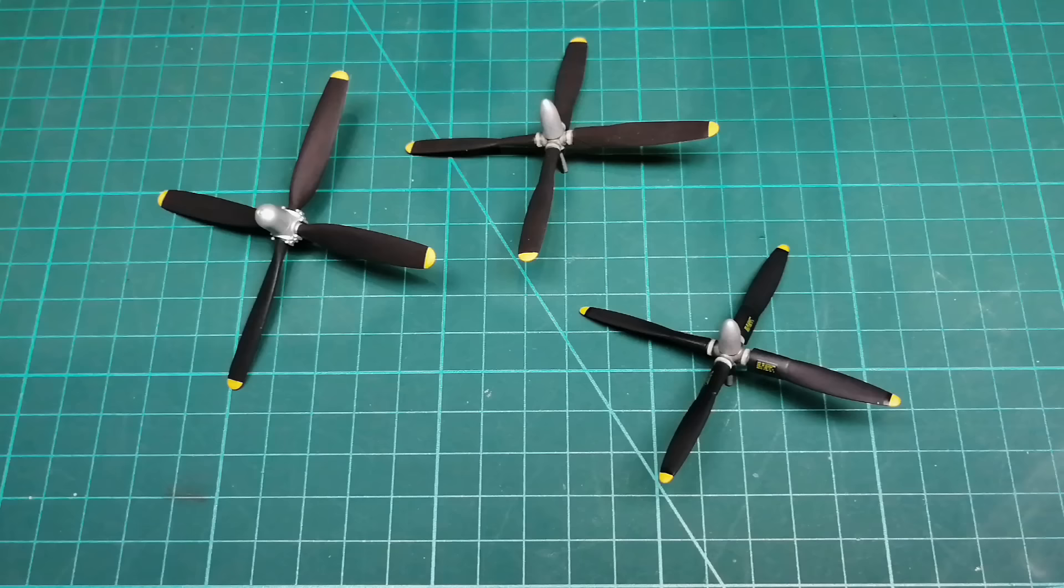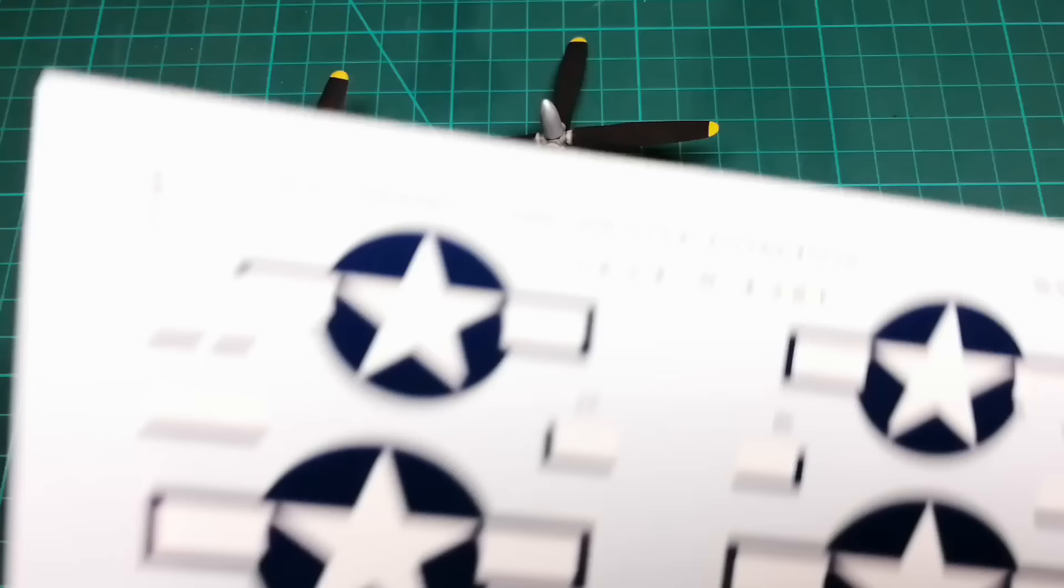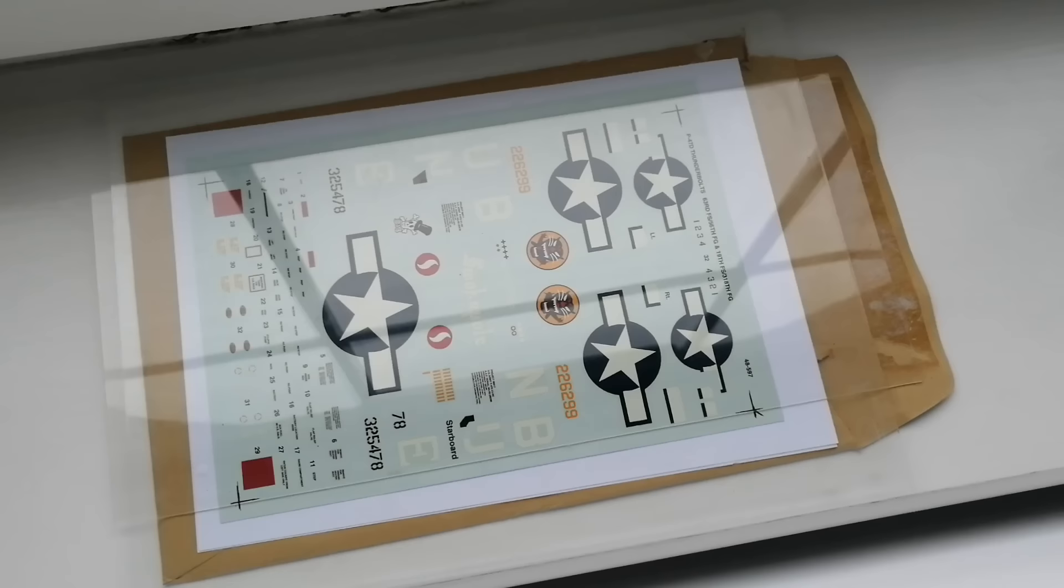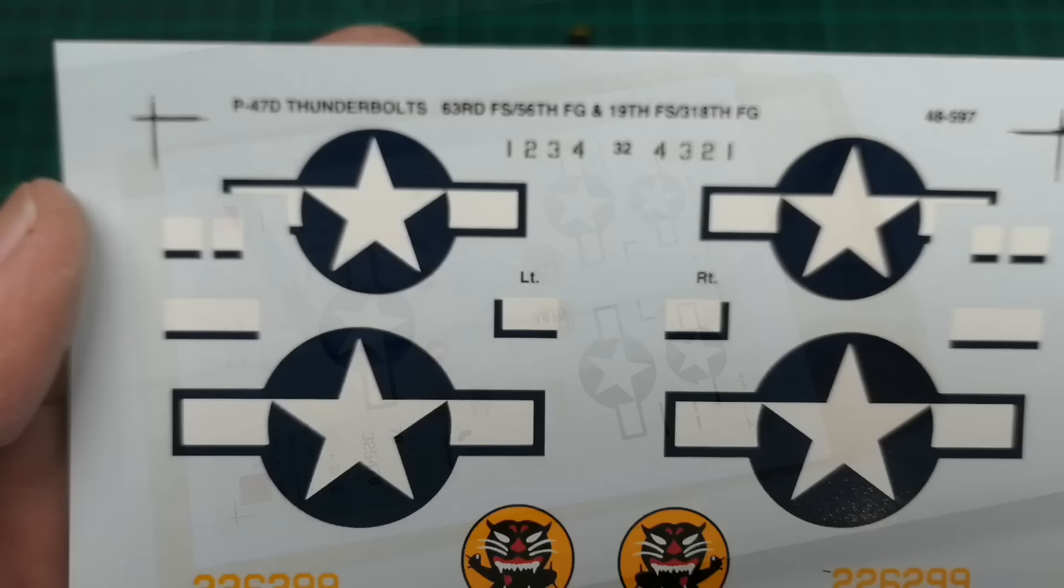Now for the part of modelling I hate, always have and always will. And that's adding the decals. Now I haven't said much about the new decal sheet I ordered, but here goes. The film on the decal looked like it was yellowing. So I placed it in the window just to get a few weeks of winter sun. Although going on a dark background or a dark colour scheme, I should have been alright. But other than that, they look really good. But I had noticed the date on the info sheet said 1997.